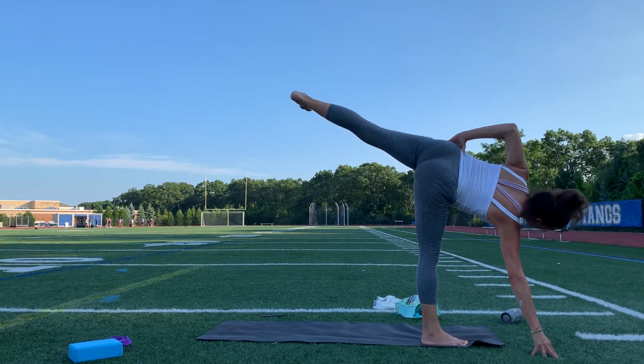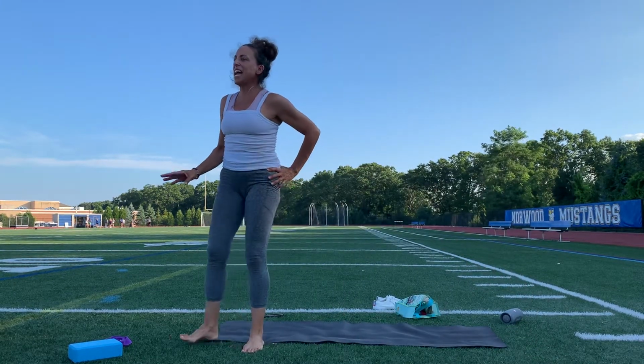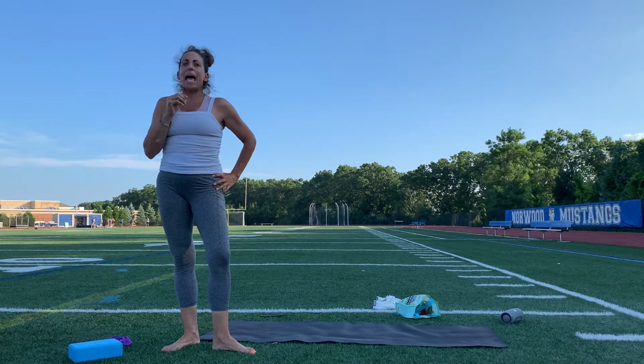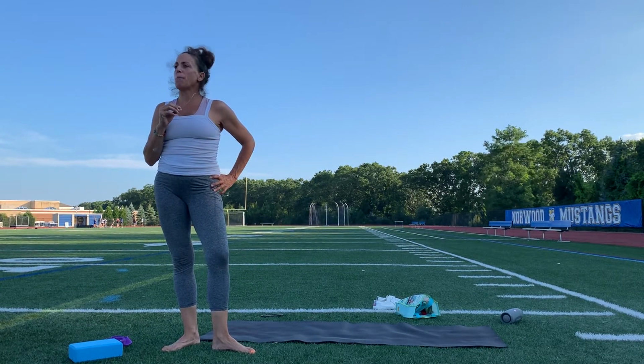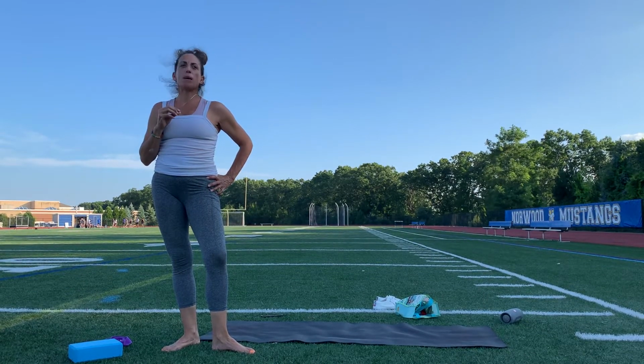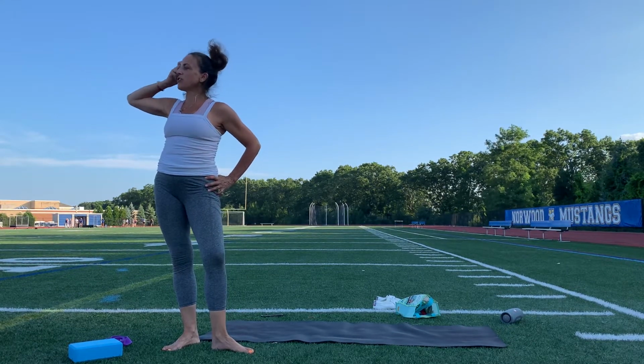And right here, flex your feet. So you turn to the sides and keep your hand on your top hip. Because what I want you guys to do is abduct your hips. So push your hips away from each other. Top leg is straight. Push your hips apart. And so you're facing out this way to the field, you guys, to the bleachers. You're turned out this way.